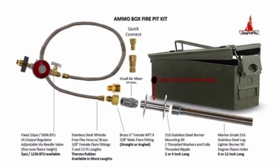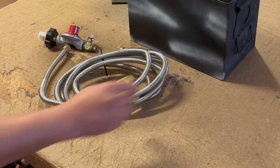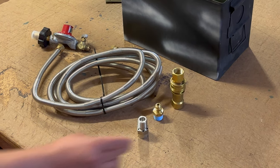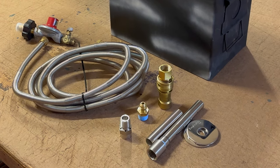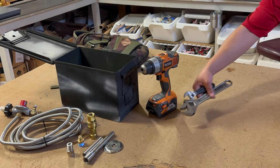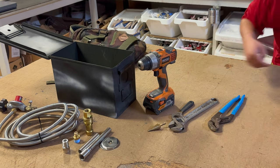The individual parts we'll be using are an adjustable high pressure regulator, 12 foot stainless steel hose, quick connect, disconnect, straight male flare fitting, small air mixer, a 4-inch fully threaded pipe nipple, 2 threaded washers, and a marine grade stainless steel 6-inch log lighter. You'll also need a power drill, 2 crescent wrenches, channel lock grips, and a 1-inch brass step bit.